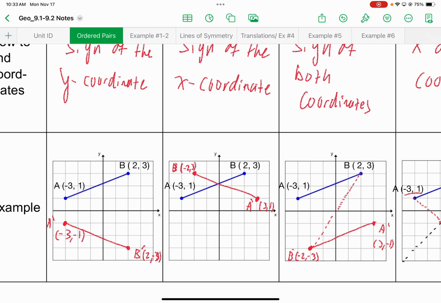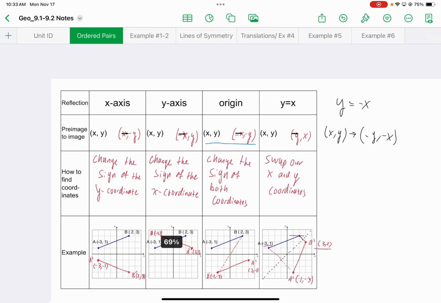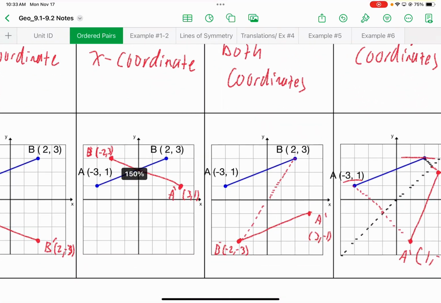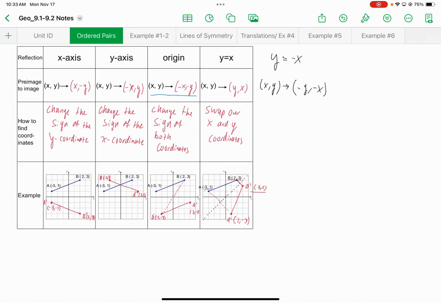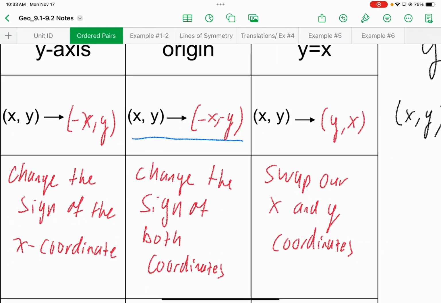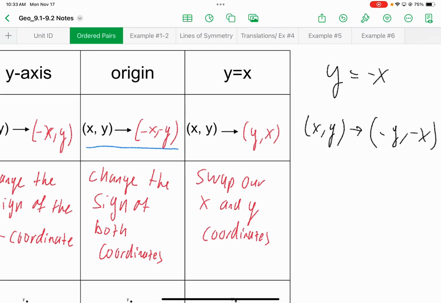Okay? And then I reflected over the line y. After that was the origin. So if I reflect this line over this point, it's going to go in this direction. We drew a line from the origin to that point. Whatever that distance is, we go that same distance in the other direction. The rule for that one, we negated each one of our coordinates. So (x, y) became (negative x, negative y). And then reflecting over the line y equals x, we did the transpose of our coordinates. So we swapped the x and y coordinates, and that's how we ended up with our new points.